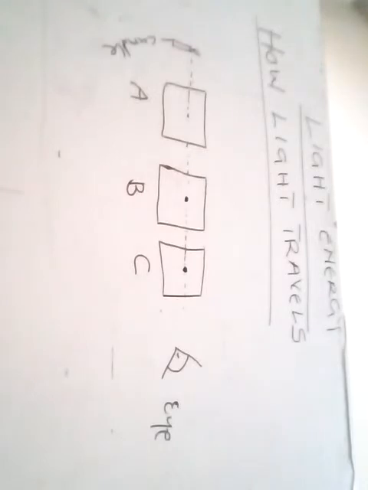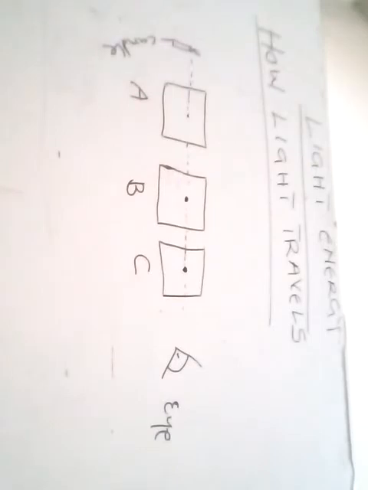So the aim of the activity is what? To demonstrate that light travels in a straight line. And the materials, what are we supposed to get? We are supposed to get 3 cardboards, and then a string, and a source of light, which could be a candle too.